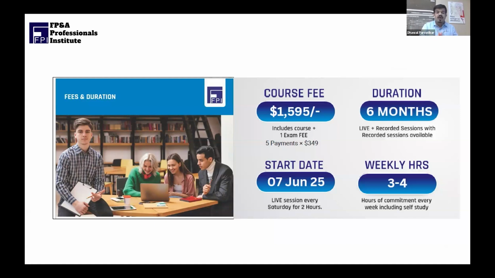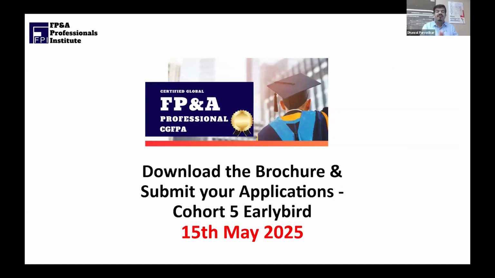The next cohort starts on 7th of June 2025. The orientation session is on 7th of June 2025. But the date that you need to remember is 15th of May 2025. That's today. So this is when the early bird applications are closing. You still have time, but the early bird applications are closing today.